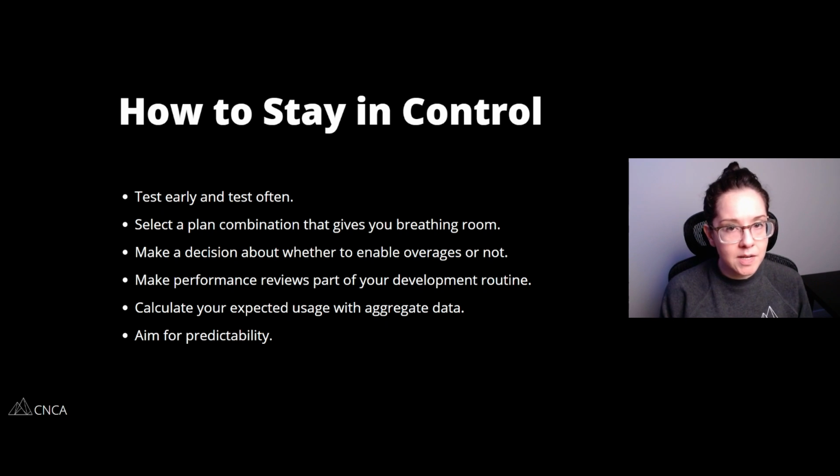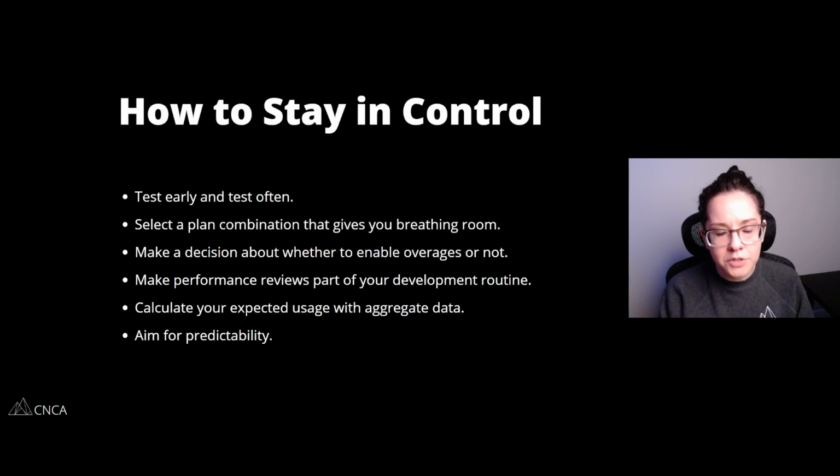Select a plan combination that is going to give you some breathing room. So even if you can predict your monthly usage pretty well, give yourself some space on that upper limit of workload units allowed in a month. You never know. You may introduce a feature that is going to be more expensive than normal, and so you don't want to be so close to your limit for the month that you end up exceeding it because of one new thing that you've added to your app. Make sure you give yourself plenty of room and be vigilant about it. Those are things that you can always adjust. You can go up and down in the tiers if you'd like.